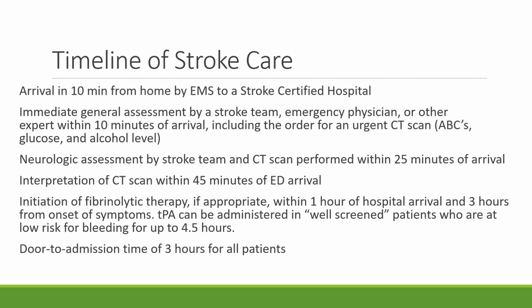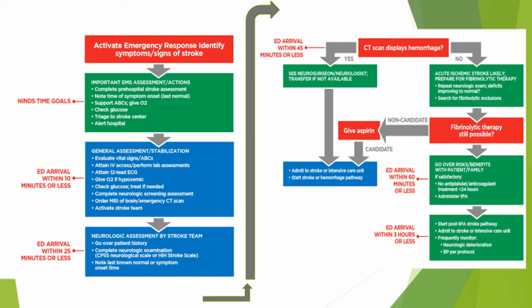The neurological assessment by the stroke team will be done within 25 minutes of arrival, and so CT scan should be interpreted within 45 minutes. And then the initiation of fibrinolytic therapy, if appropriate, will be within 1 hour of hospital arrival and 3 hours from onset of symptoms. It can be administered in well-screened patients who are at low risk for bleeding for up to 4.5 hours. So door-to-admission time should be 3 hours for all patients. This is just a flow chart of the same thing.